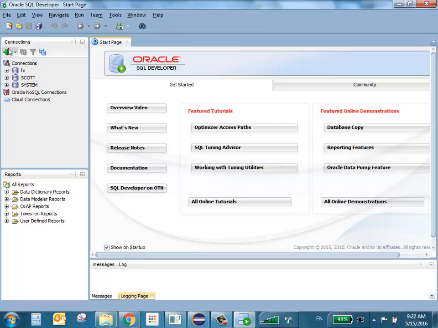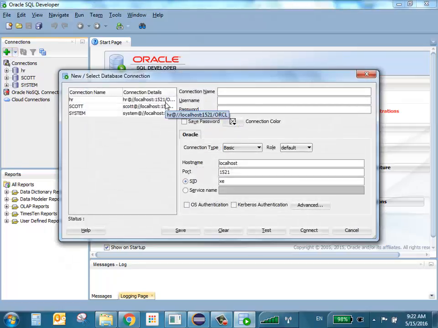Let me tell you, when you work on databases from applications like this, you need to connect. Actually, with SQL+, you used to connect. The first thing to type is what? Your username and what? Password, okay? So imagine this is a computer that many people are using, so you have access to see some tables and some other things. You can click on the plus sign and create a connection. You have a connection name, I'll call it demo connection.